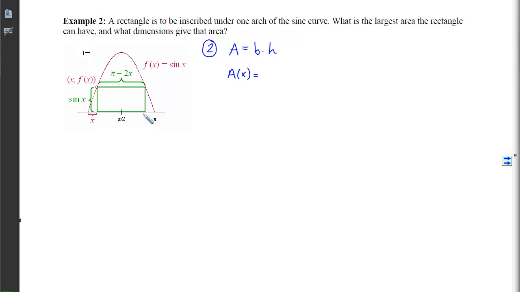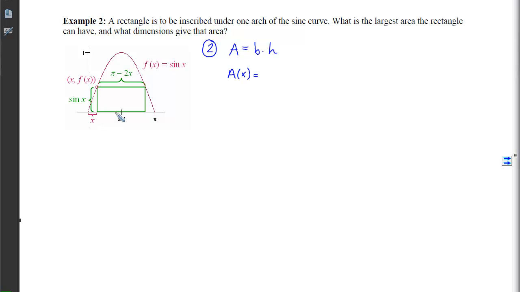A general rule of thumb is you want to let x move to the right from the origin until it hits an edge of whatever shape you've drawn. So in this case, our x would represent the distance from the origin to the left edge of this rectangle. Now once we have decided that that is our x, we have to figure out what the base and the height of that rectangle are in terms of x.